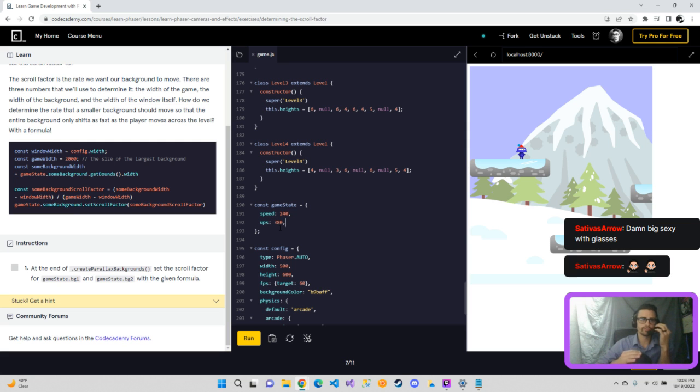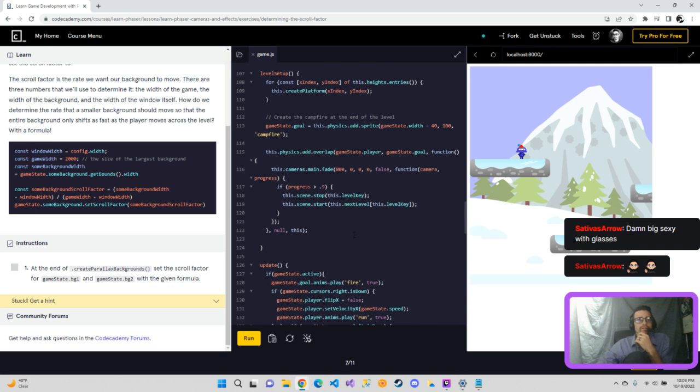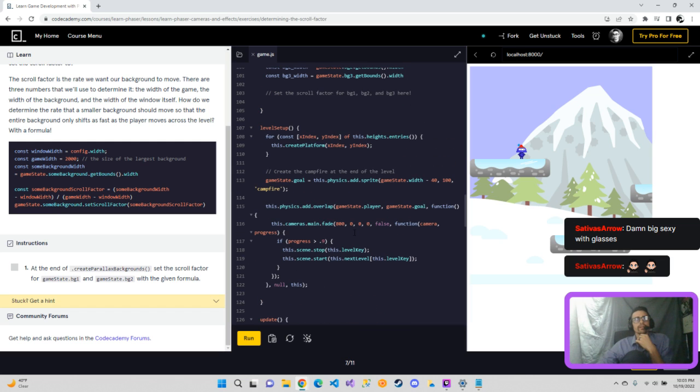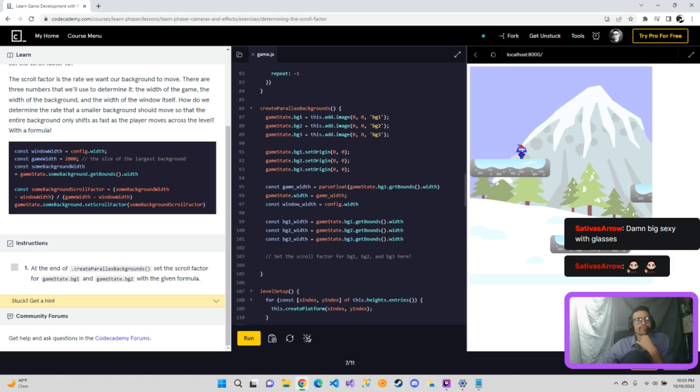We had a width of 2000 and a height of 600, but now we're getting rid of those.